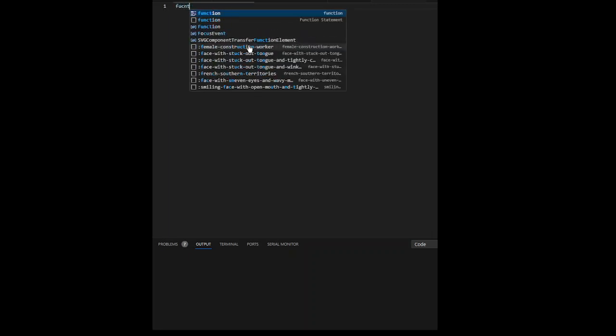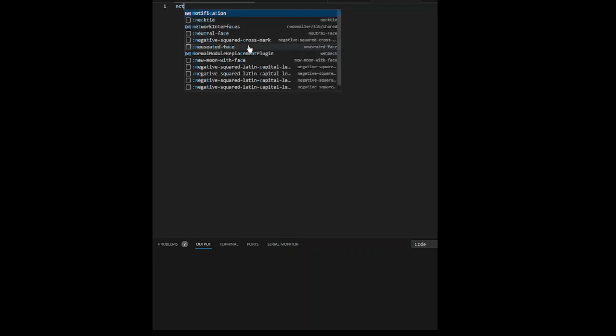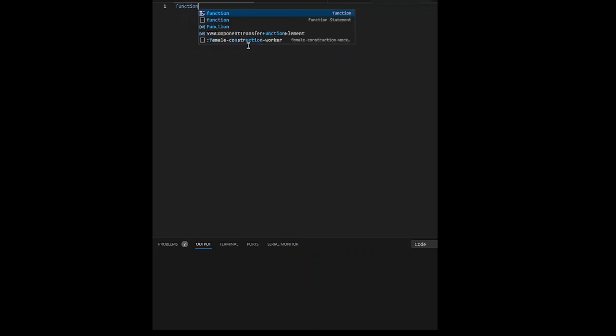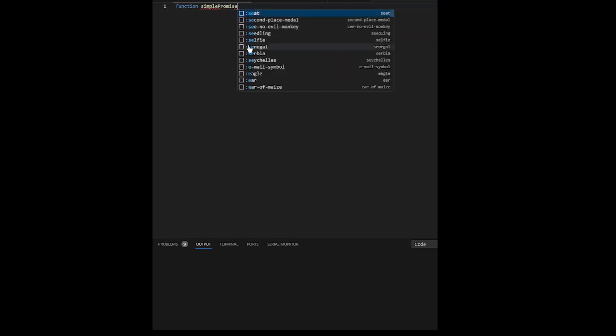So enough talk. Let's just start by defining a simple function, and in this function I'm going to have my promise. I'm going to name my function simple promise.